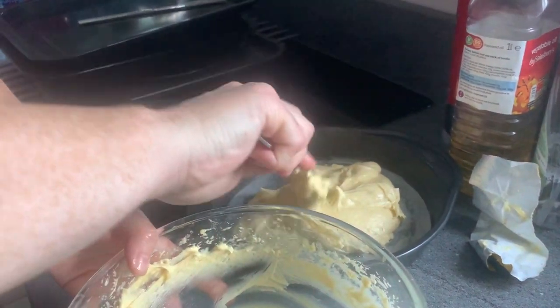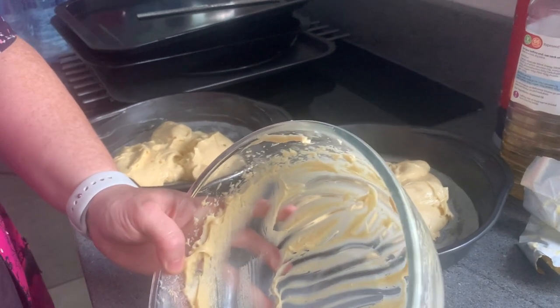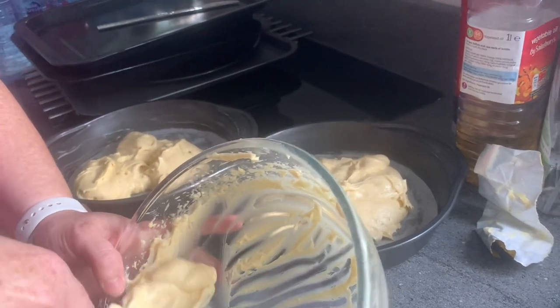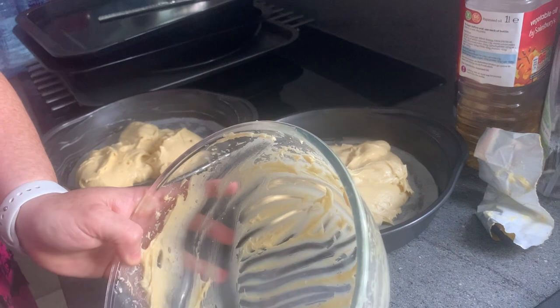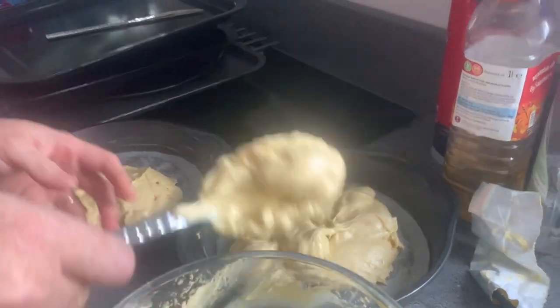Do you like the sound of that, James? Oh, I don't. Even I don't like the sound of you scraping it off the bowl, because that means that's less for me to eat at the end. You don't need it, we're having the cake. I do need it tomorrow.